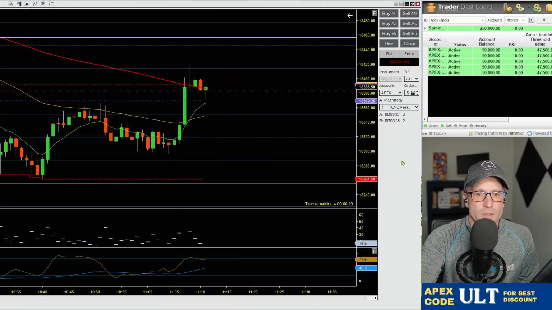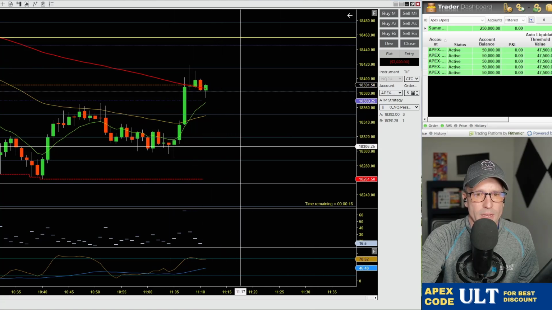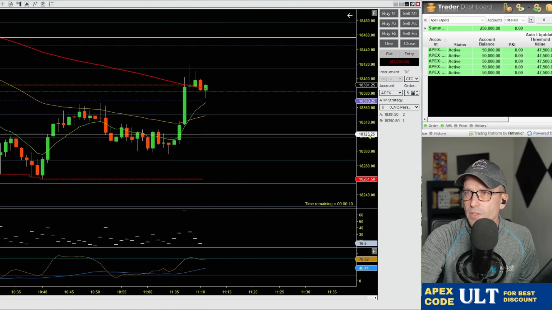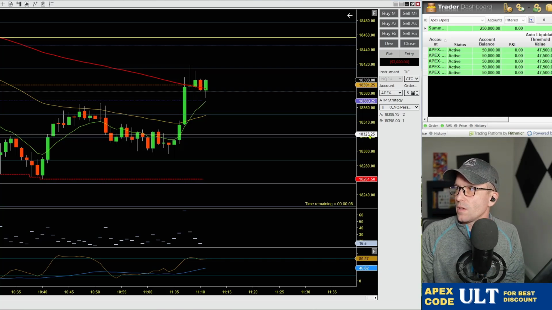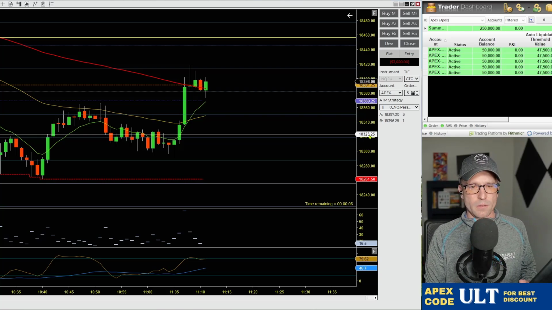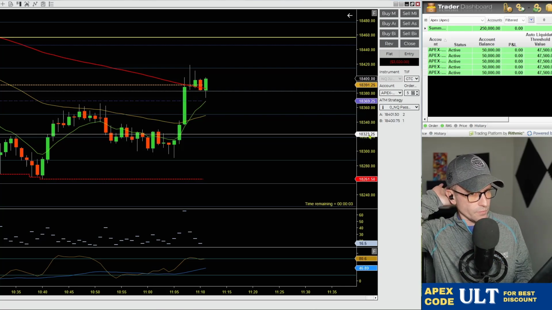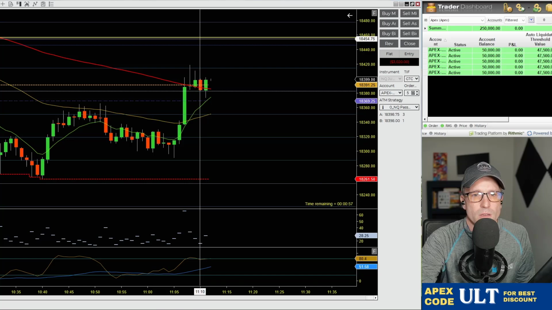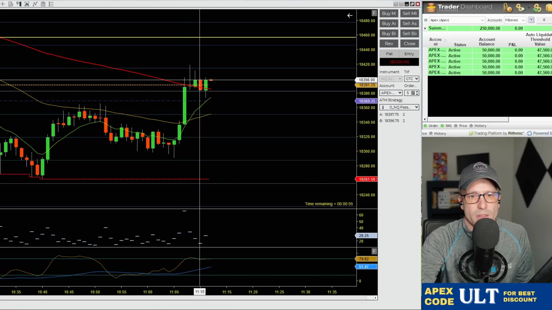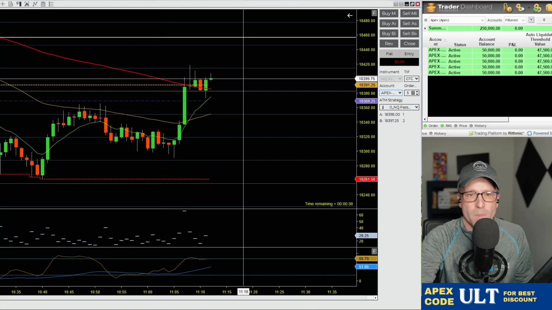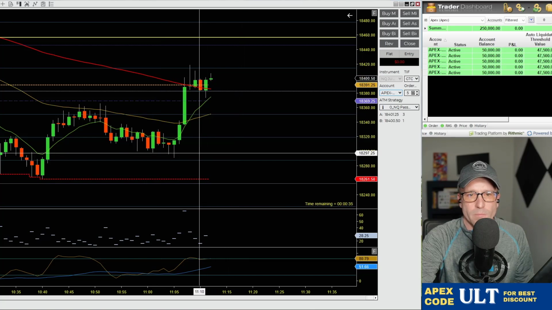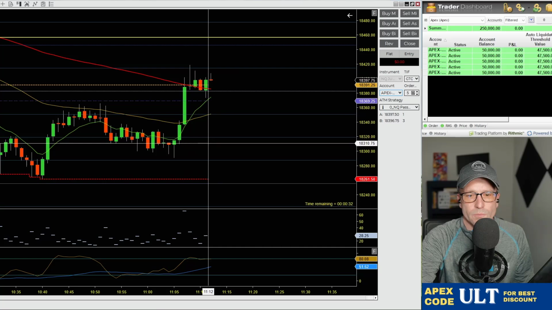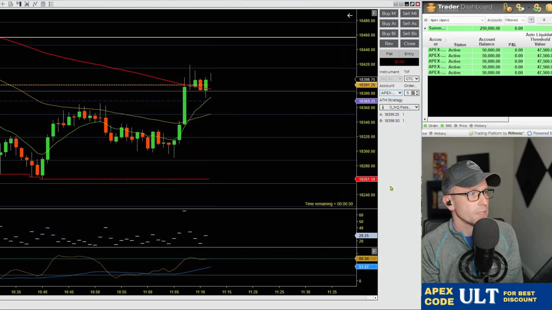So let's see what happens here. Right now we're bull flagging, so that's why I'm a little nervous to get in short. Need it to play out here briefly and see what's going on. My yellow line up here is the, okay, actually I like this better. Probably good I didn't jump in right there, but no, I'm going to wait. Got some conflicting information here, so we're going to wait and see what this does.